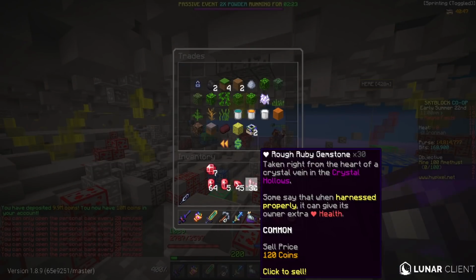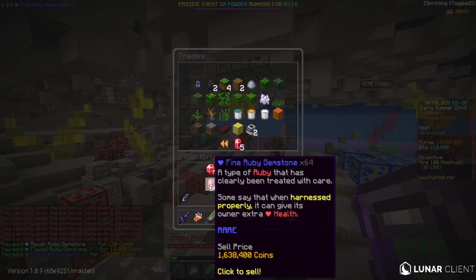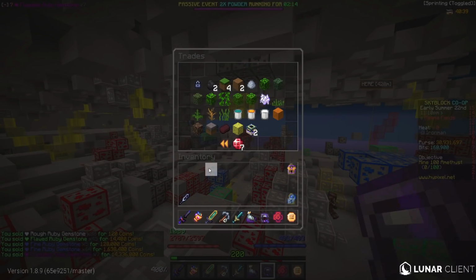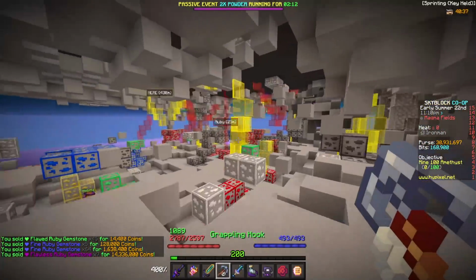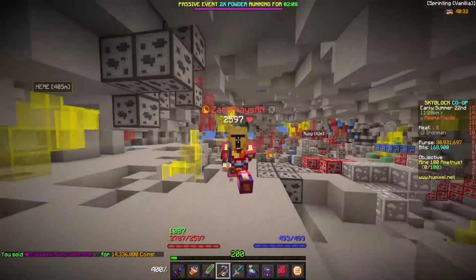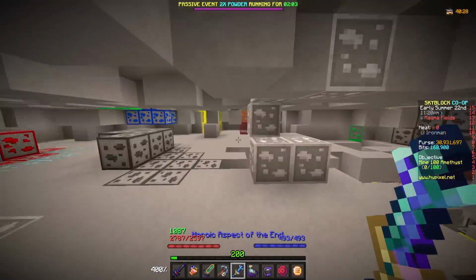We'll go from here. Let's 120 coins. Well, 14k, 128k. 1.6 mil. The big boy, 14.3 mil. Boom. There we go. That is about 16 million coins, a little over 16 mil in an hour. That is beautiful. I am actually so happy about that.